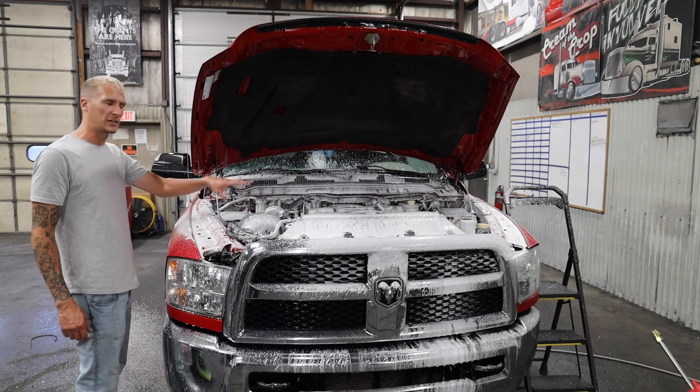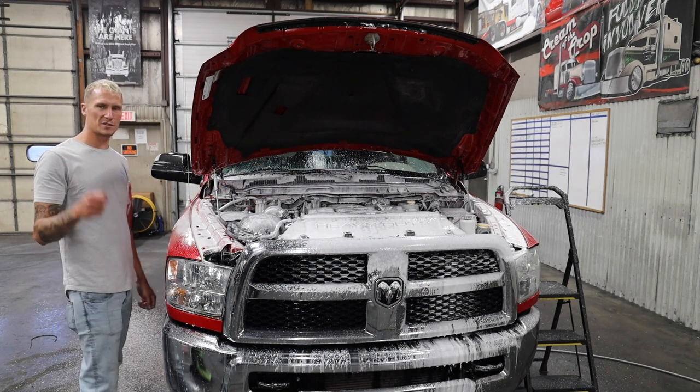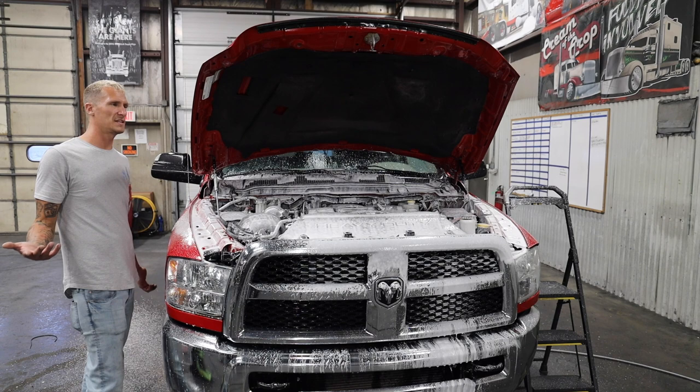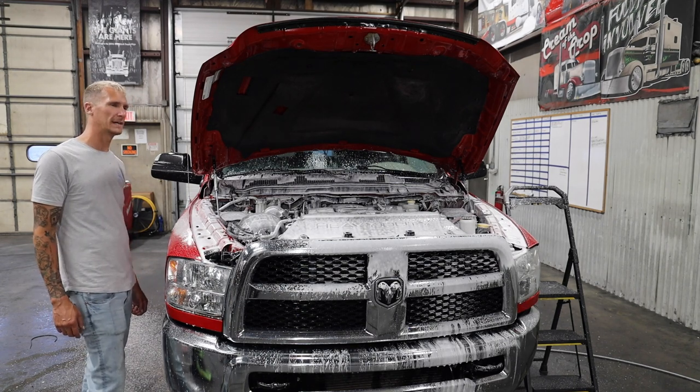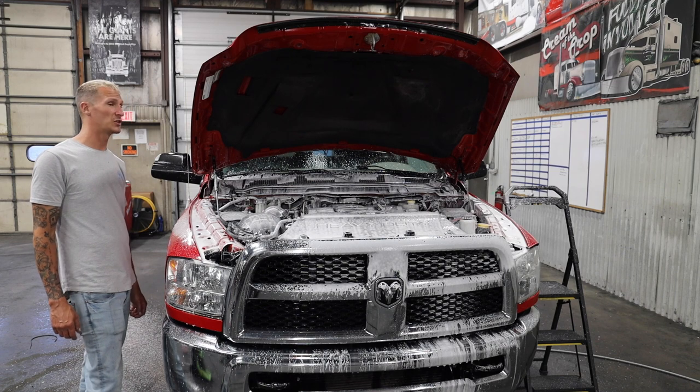Now it's just kind of working into the cracks and crevices, and it gets into those areas that you really can't see, right? Yep. Especially down below, in the back. Yep. Areas you can't get by hand. Places you don't want to shove your hand.